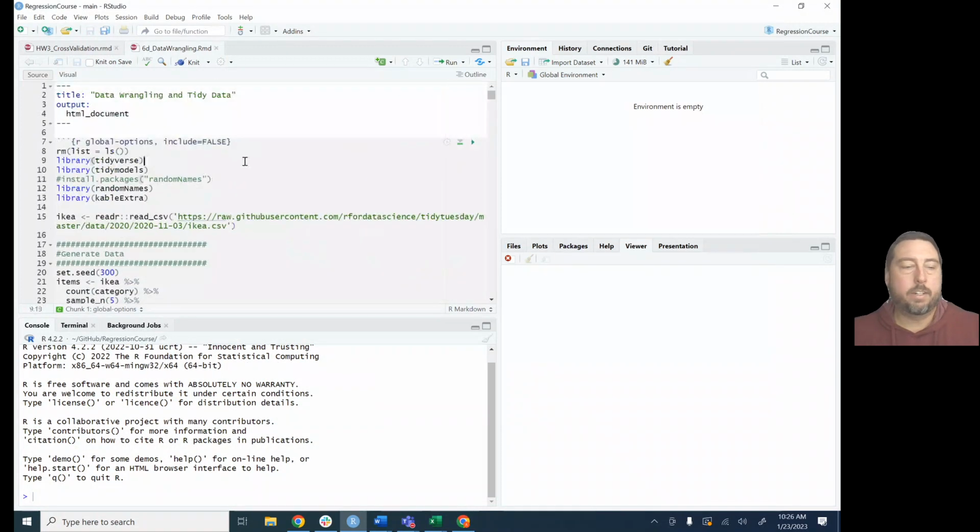Hi, everyone. I wanted to take a little bit of time this morning to record a video walking through our notebook on data wrangling and tidy data. In particular, this notebook shows us how to deal with messy data and when our data has some flaws in it, which is going to happen. In fact, most of the data that we work with in the real world is going to have problems.